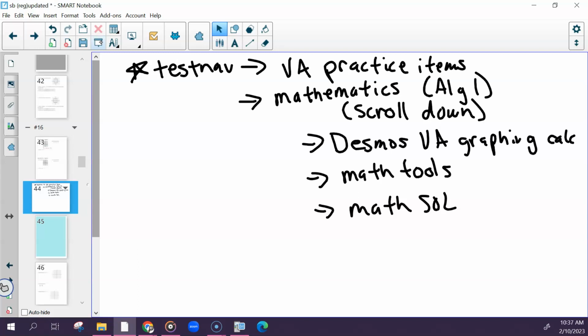There are different options when you get there. You can practice with the calculator, see how that works, see what you could do in it, see what you can't. There are the math tools, which most of those are really for geometry. The most in the math tools we need is maybe the straight edge, maybe not. The drawing tool. There's a ruler in there. Not really helpful for you guys though. And then the last one is like Algebra 1. I don't think it says Math SOL. I just forgot what it actually says. So after you've done everything else, I want you working on this on the computer or that on the paper.